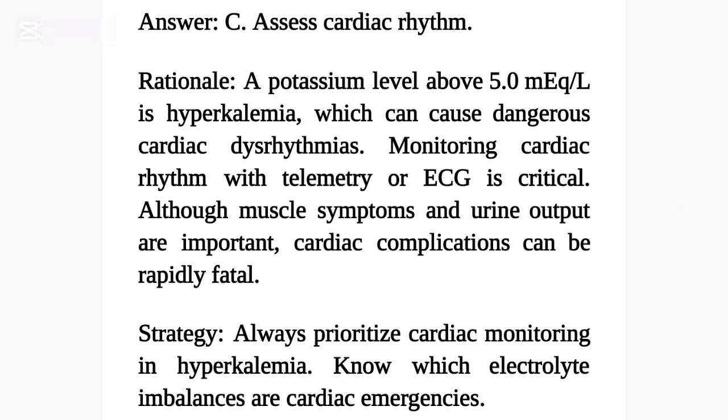Rationale: a potassium level above 5.0 milliequivalents per liter is hyperkalemia, which can cause dangerous cardiac dysrhythmias. Monitoring cardiac rhythm with telemetry, or ECG, is critical. Although muscle symptoms and urine output are important, cardiac complications can be rapidly fatal. Strategy: always prioritize cardiac monitoring in hyperkalemia. Know which electrolyte imbalances are cardiac emergencies.